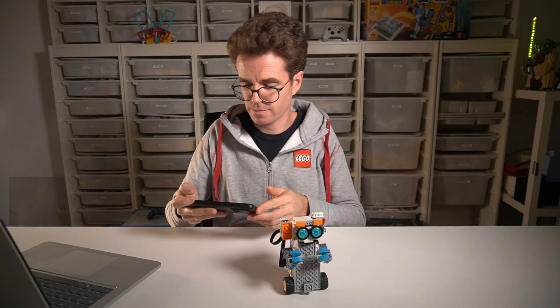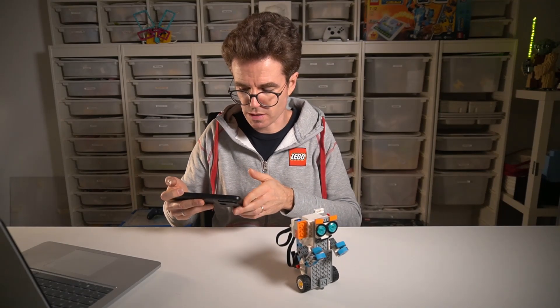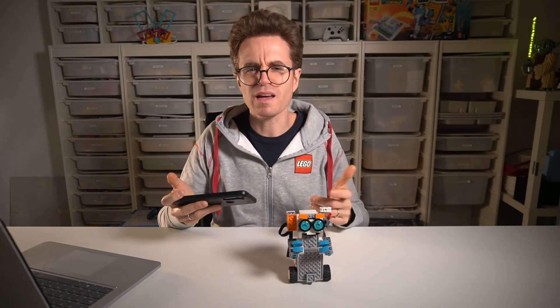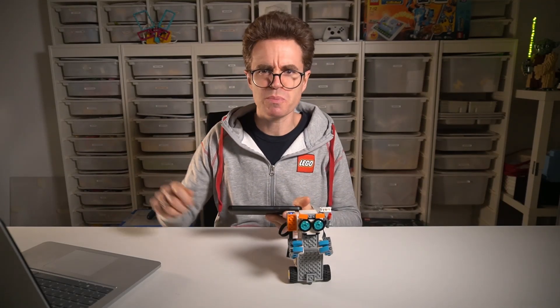Let's try again. Towards me — backwards, forward, stop, right, left — much better. But what do you think? I find this way of controlling the robot quite uncomfortable. It's like trying to steer a ship with a spoon — it's frustrating and imprecise. But there's another way to control a robot. Imagine being able to precisely maneuver your robot with just a touch, without having to tilt your device.